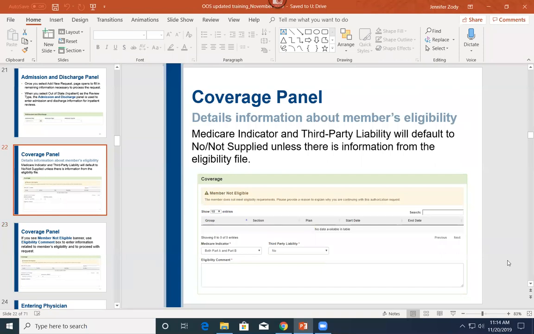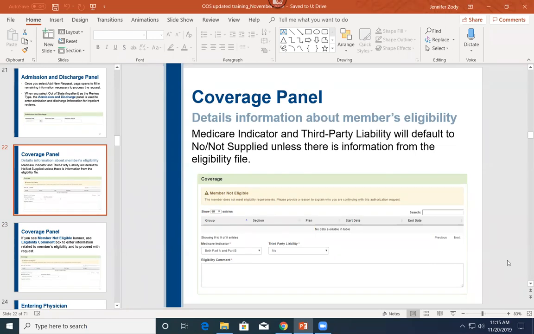The coverage panel, this is where we have seen some issues where providers or users tend to get stuck, because when they get to the coverage panel, they'll see this banner that says member not eligible. What's happening there is the system is looking at the admission date that you entered and trying to compare it against the eligibility file.